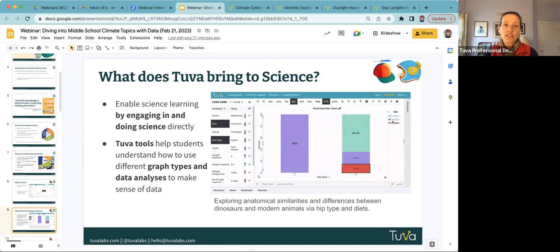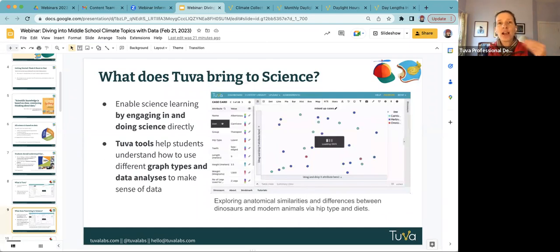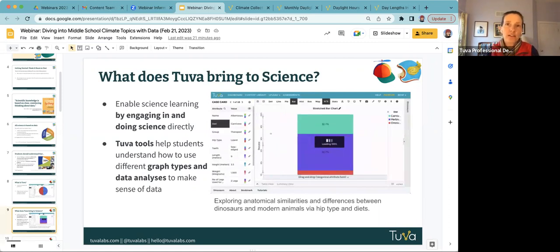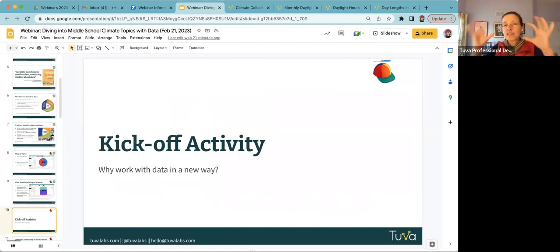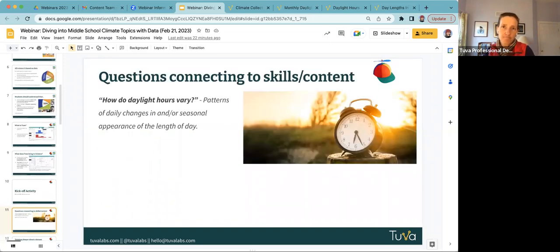We're trying to create that space so that doing science can be really engaging, and so that they can learn these practices of, well, what graph type should I use? Or how do I analyze the data? How do I start to recognize those patterns in the data? So that's the context of where we're coming from: we've got this collection, and underlying it, we've got this theory, or these intentions that we are trying to build out the supports for. So let's get into some data.